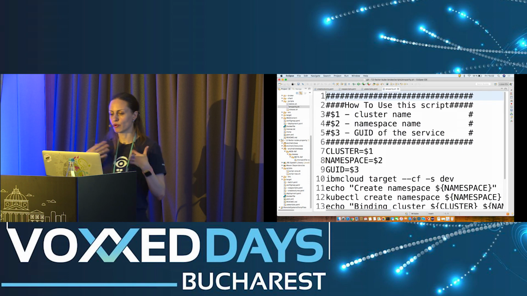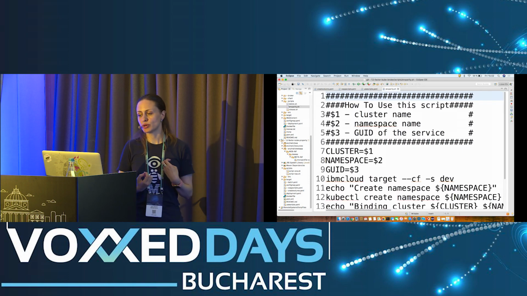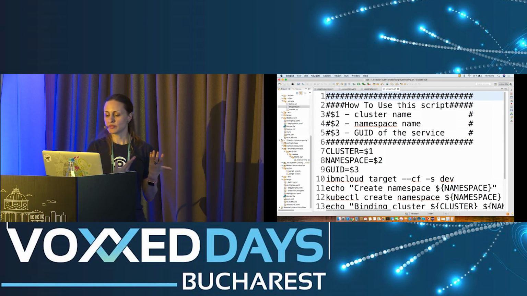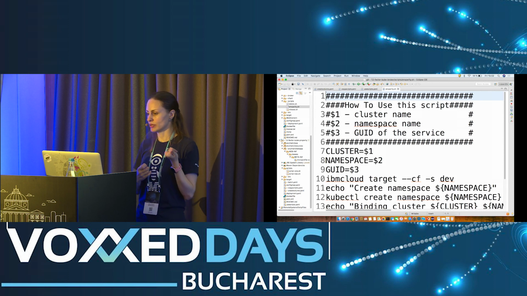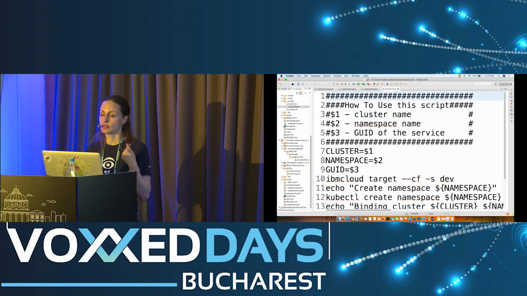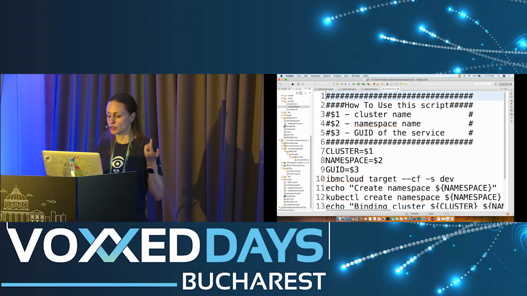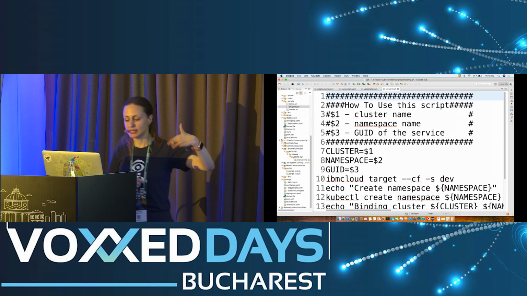I have a script for the environment parity. So when I'm going to use this script, my expectation is that I'm going to create a new namespace that's going to have a secret for binding to the Cloud database, and is going to have a secret in order to access the registry secret. So it's going to have the same parity as I used to have in dev.